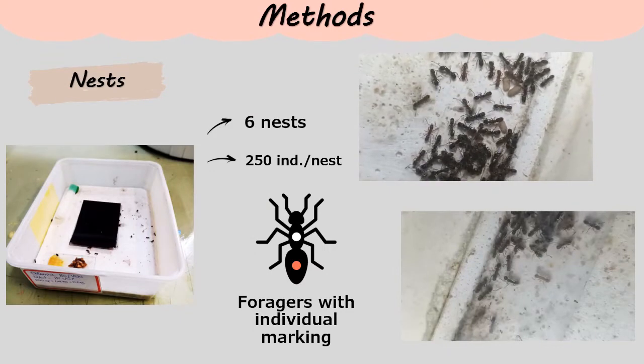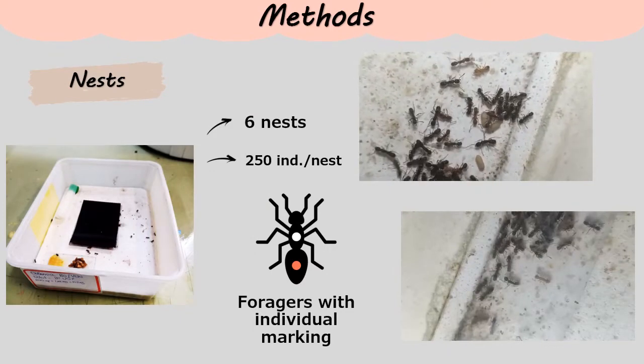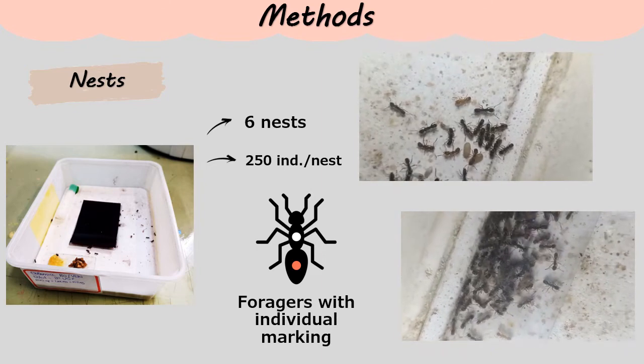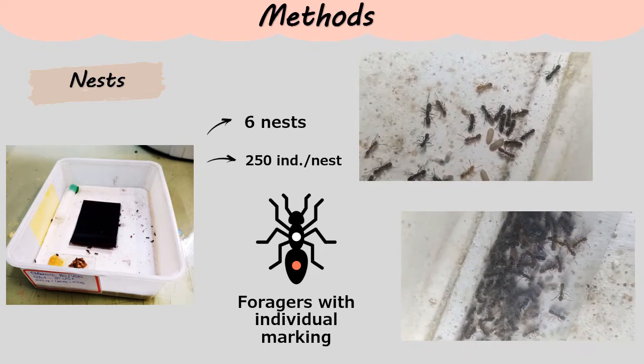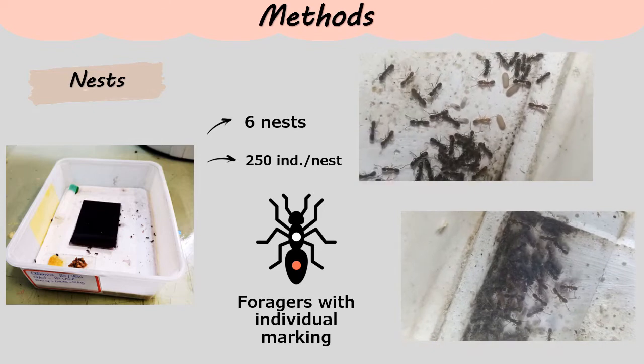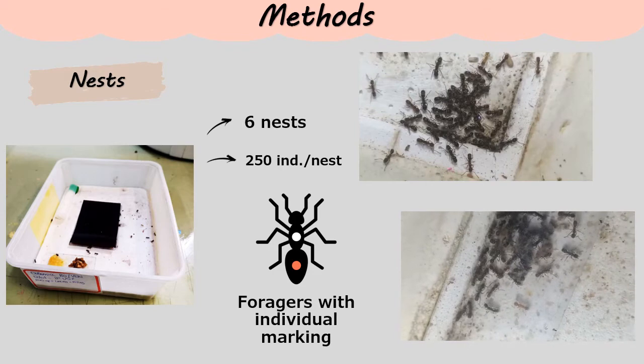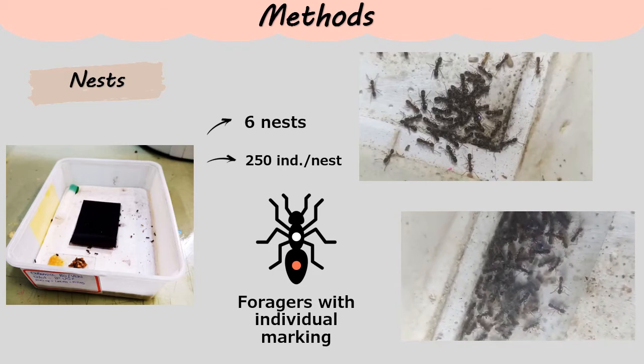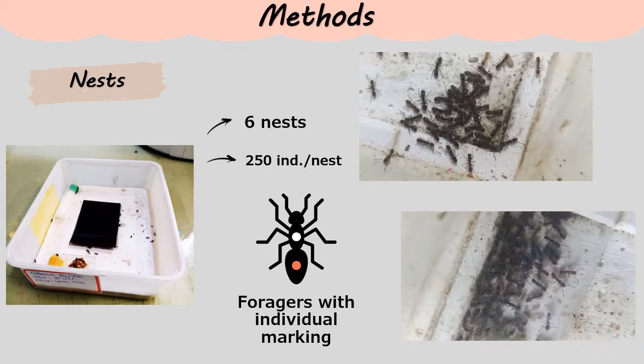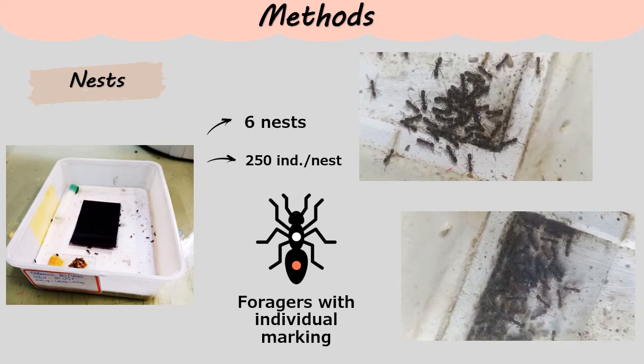For that, nest collections were carried out at the University of São Paulo, Brazil, in October 2020. In total, 2 nests were collected, and from them, 6 subcolonies were assembled, each one with a start combination of 250 workers, 20 larvae, 20 pupae, and 20 eggs. Only foragers underwent the aggression tests and were selected through behavior observation. They were individually marked with a dot of ink on the abdomen and the thorax, allowing individual discrimination. A minimum of 5 individuals were chosen per nest to undergo the aggression tests.